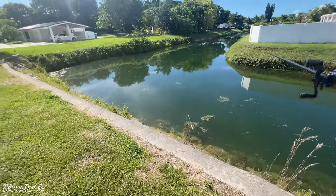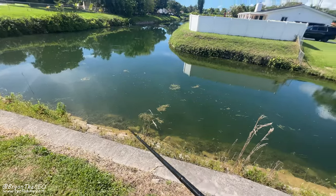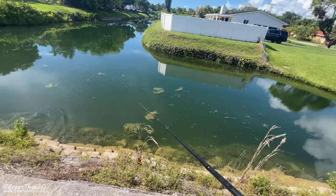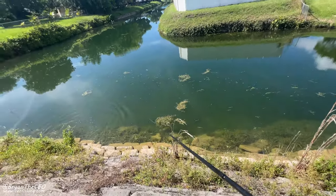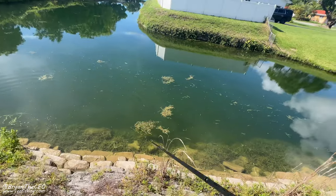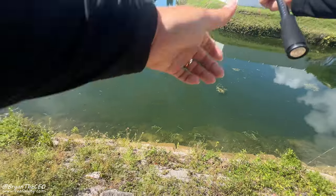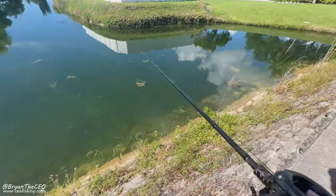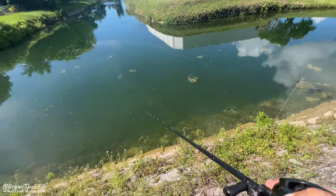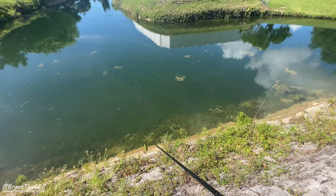I saw something flash. Let me just cast that out, let it go down near the bottom. There is a lot of algae in the water. That's why it has that greenish tint. A lot of times the fish will sit lower in the canal system because they're in the aquifer, which has fresh water cycling up all the time. And don't worry, a big peacock bass will crush a bait this size. So you don't necessarily have to have a bigger bait. What the bigger baits do is they eliminate the smaller fish from hitting them sometimes. Sometimes it doesn't eliminate nothing.